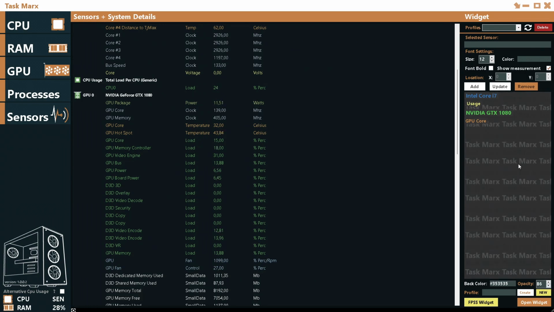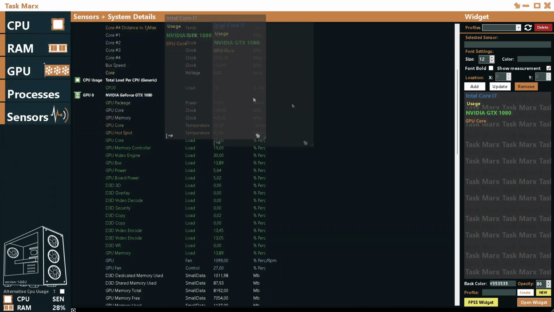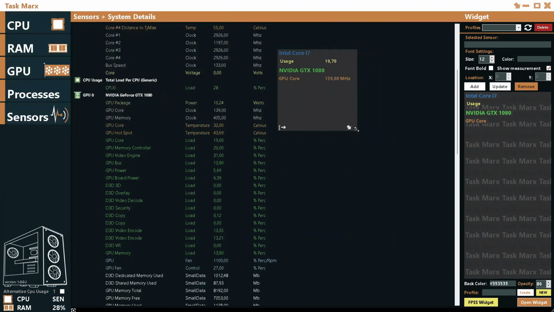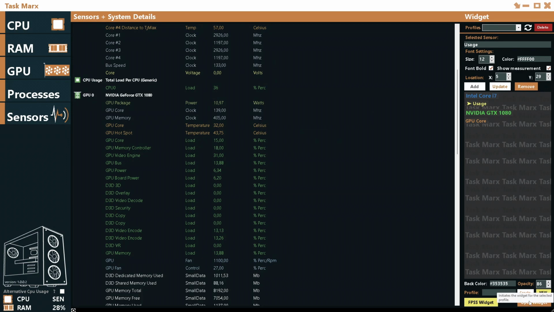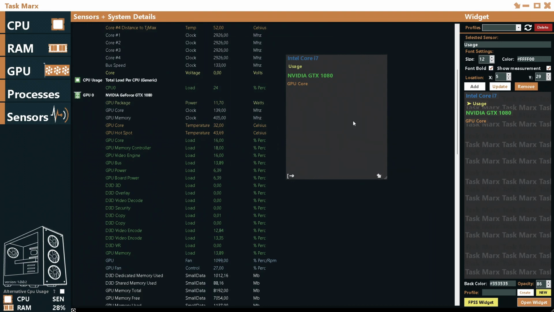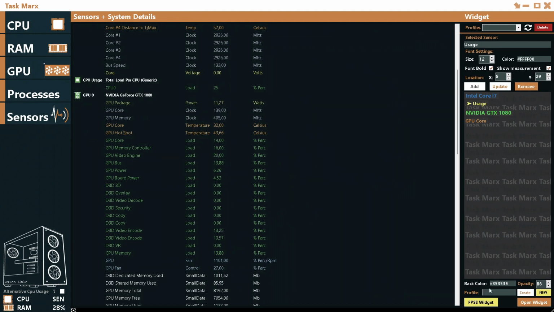Before we create the profile, we can test the widget. So to do that, we can simply just open it. Also keep in mind, you can open as many widgets as you want. We aren't seeing the percentage sign here, so let's quickly update that label. Let's now see what it looks like. There we go, the symbol is now there. I think I'm happy with that. So let's now give it a name.